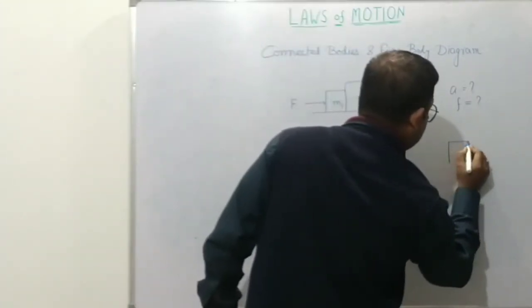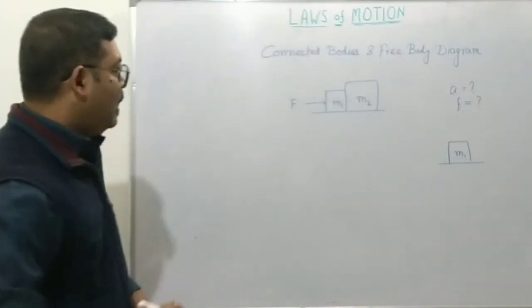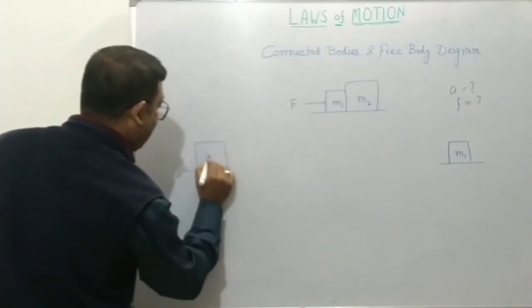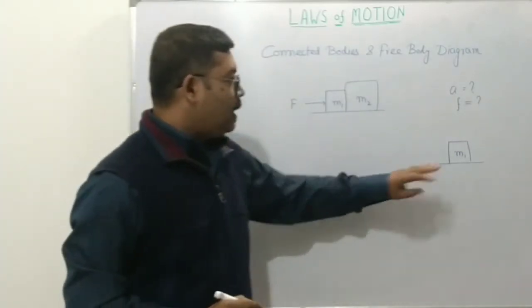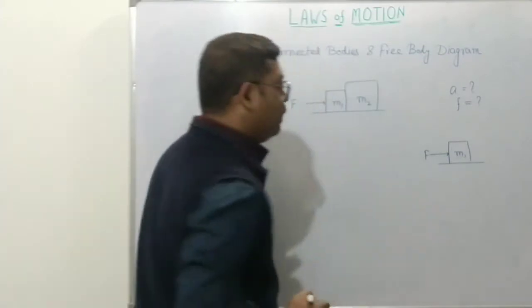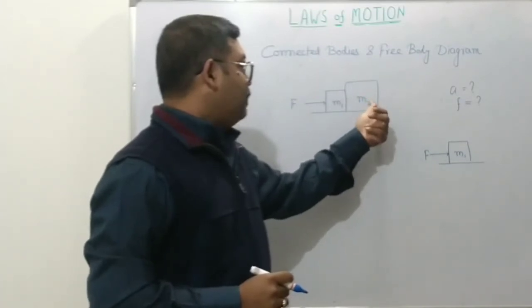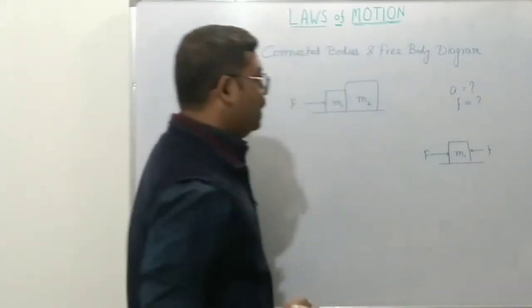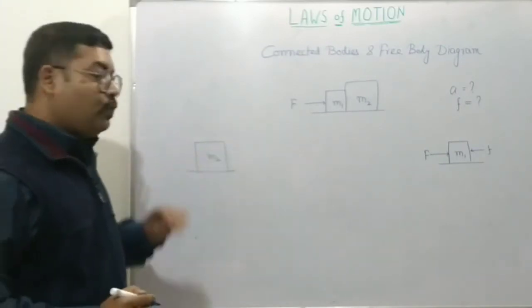Let's say we call this M1 and we consider the forces acting on it, and then we also take the other mass M2 and consider the forces acting on it. Now if we consider M1, what are the forces acting on it? First, the force that is applied, F, towards the right, and then because of the contact, M2 will apply a reaction force on M1 in the opposite direction, that will be small f, say, which we are supposed to find.